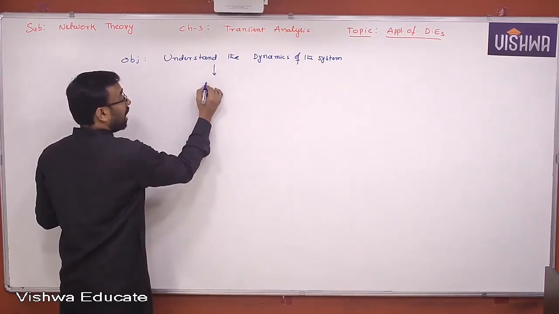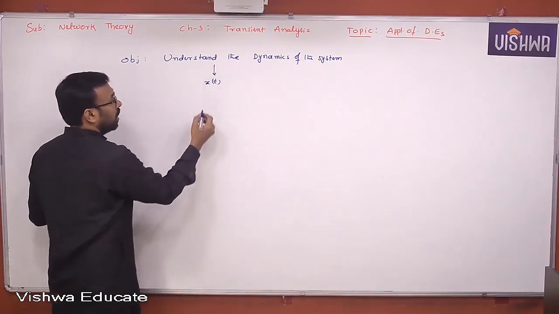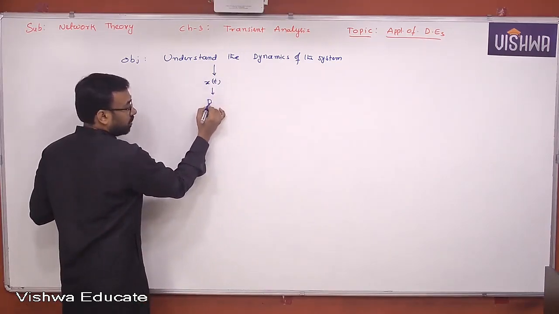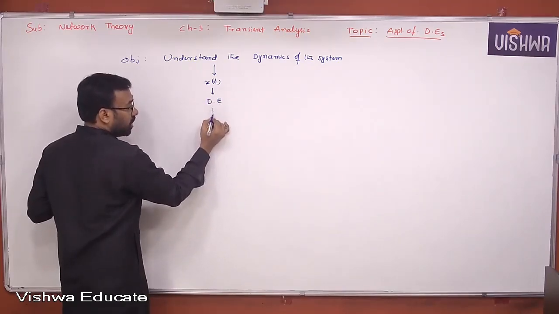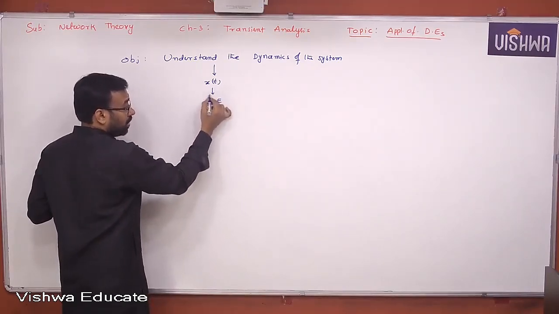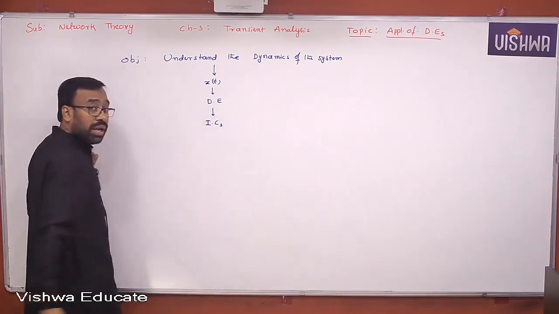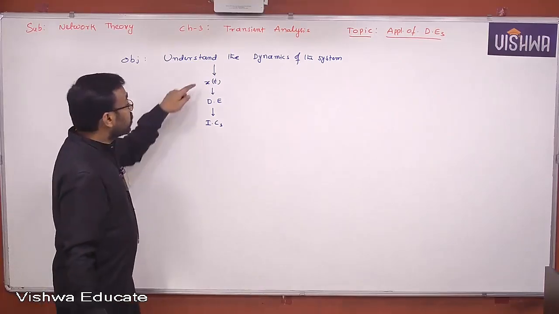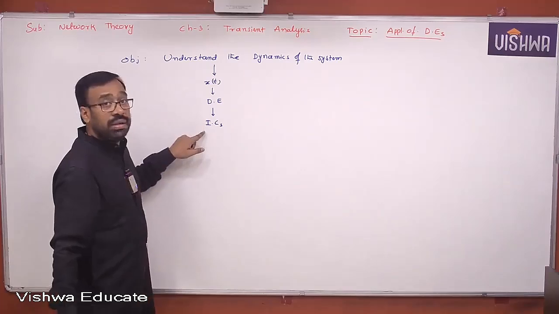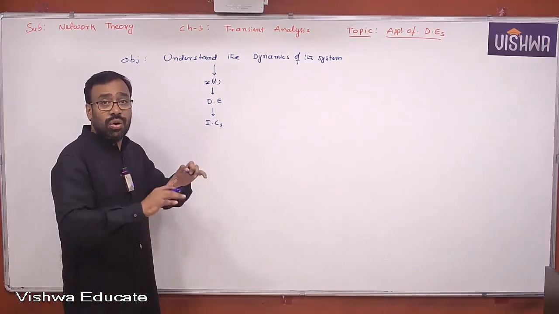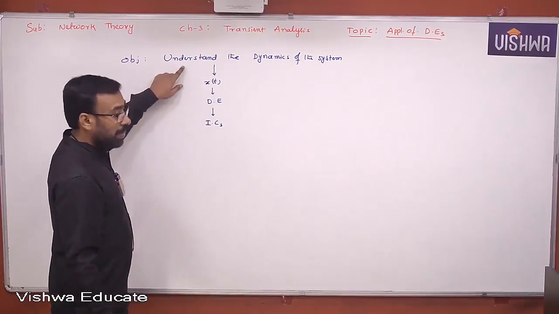Yes or no, all of you? You require a time response, x of t. X might be current, voltage, or anything it might be. For that, you require a differential equation. Now, when you solve this differential equation, you require initial conditions. To find the x of t, you require a differential equation, and for that you require initial conditions. This is the complete procedure of how you evaluate the dynamics of a particular system.